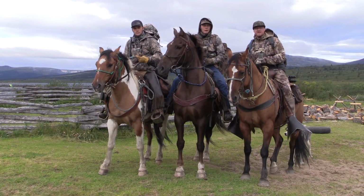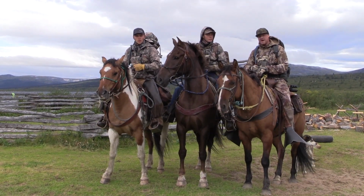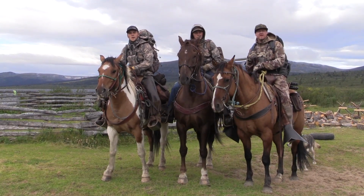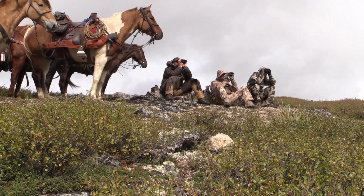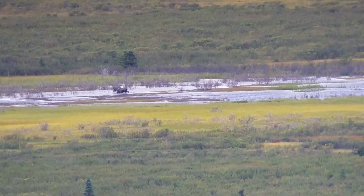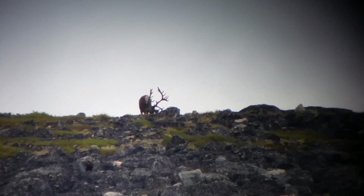Our next destination is a place our guides call Zipperlip Creek. Well, we got the caribou cleaned up yesterday, and now today's the big long ride. It's about an 8-hour horse ride. We got all the horses packed up and ready to rock and roll. So on this 35 mile horse ride, keep in mind it'll probably take 9 to 10 hours. You know, we're gonna be hunting along the way, so we're gonna be stopping a few places, glassing some lakes, some waters, some bogs, and hopefully pick up something along the way, you never know. This valley is about 35 miles away from base camp. It's a long horse ride.